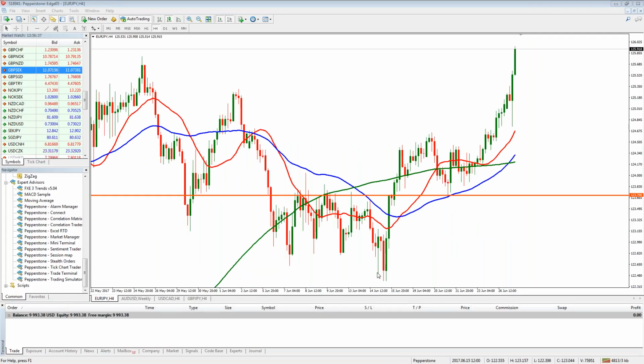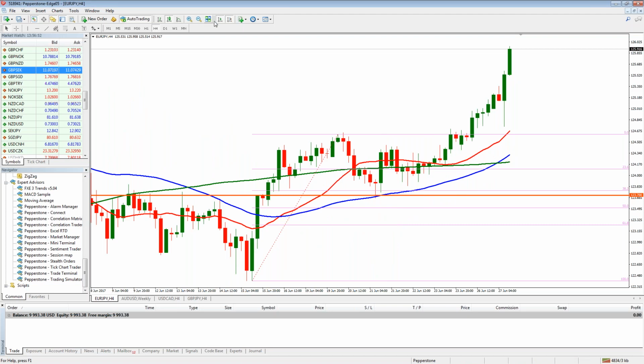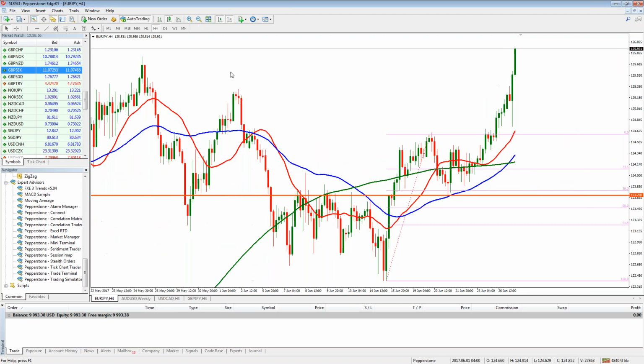So if we jump back in here, we'll notice that what we want to do is grab the Fibonacci tool, which is up here. We can then left click and hold it down and pull it all the way to the high. And what we'll notice is right smack bang in the middle of our zone here, we've got a 38.2 fib. And I'll just zoom that in so a few people can see it. We've got a 38.2 fib here, right round where our role reversal point is and our hammer is.